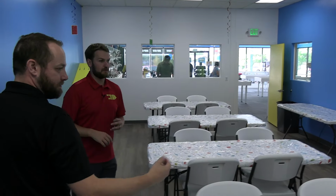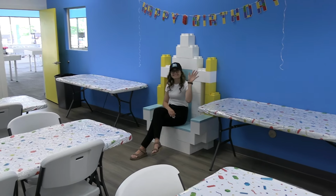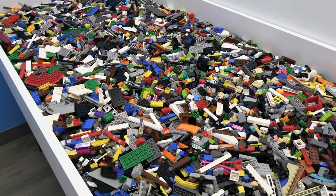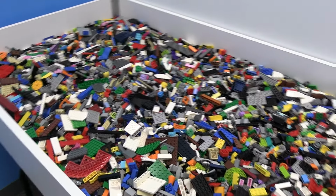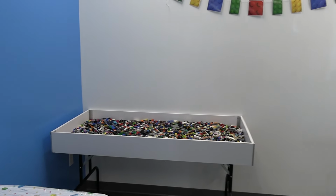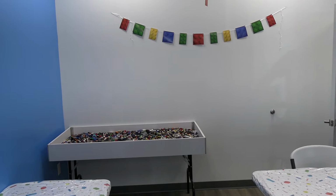Yeah, this is a great space though. So you've even got more pieces out here. Was that for birthday parties and just doing builds in the room here? Yeah, so we do what we call Bricks After Dark events, which is the first Friday of every single month, where adults come in from 7 to 9 o'clock and we do different activities. This last month we did a date night where they could come in for $25. They got two minifig makers and 2 roses that they got to build, and then they just got to hang out and go through the bulk, build, race cars.